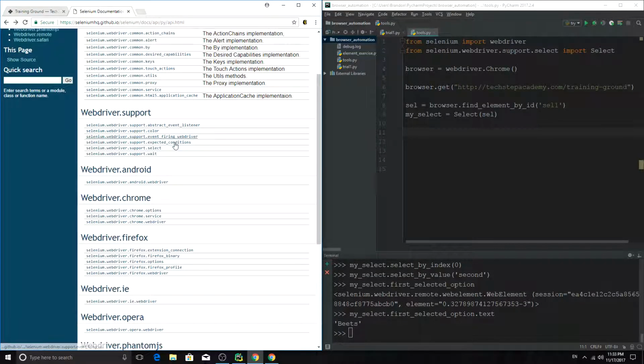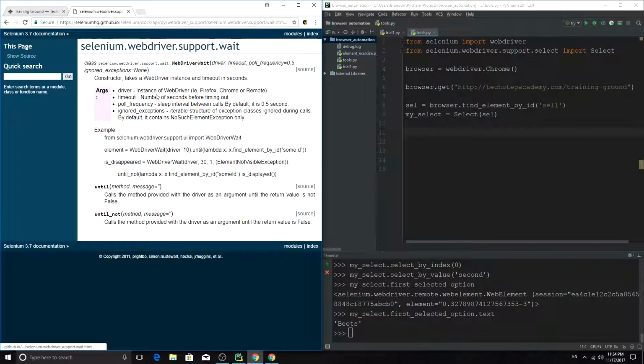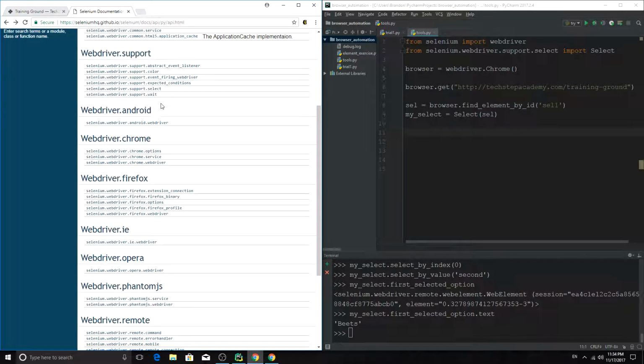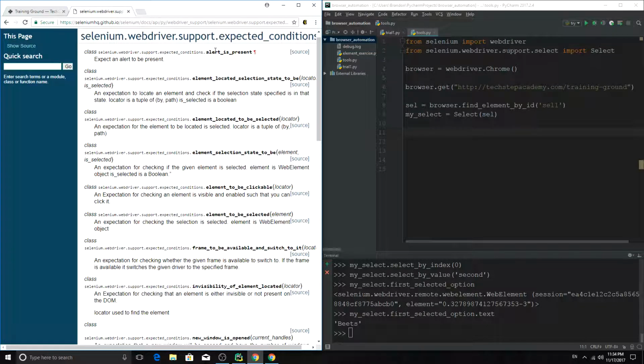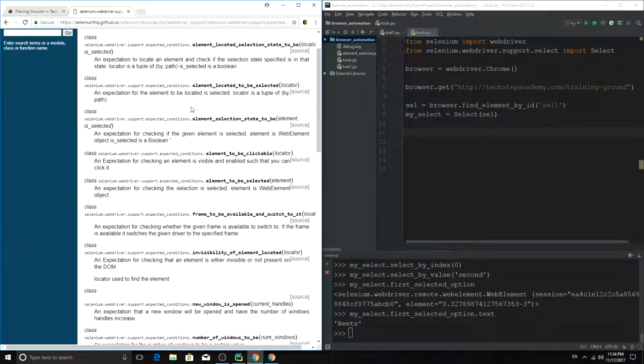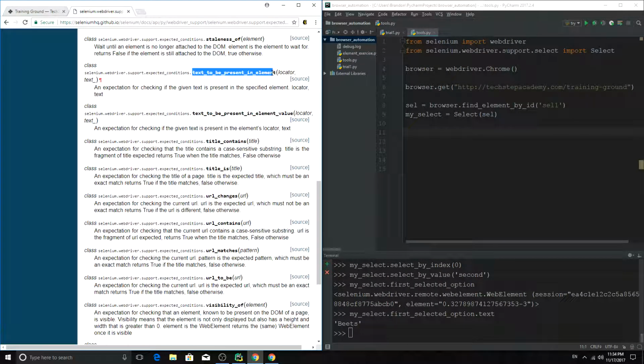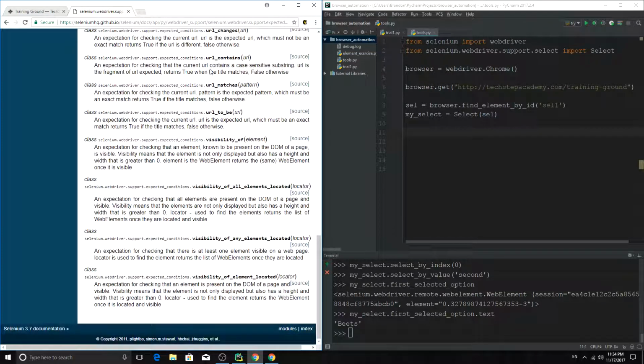We talked about the tandem expected conditions and wait. So we did the demo of if you want to wait, then you should wait like a smart person, right? And only wait as long as you have to. So wait until something happens. Don't use time.sleep in a browser automation use case. So you would go to expected conditions. What do I want to wait for? Either the alert is present. Maybe I want to wait for the visibility of an element, meaning an element appears on screen. Let's wait for some text to be present in the element. There's tons of these, right? That the URL contains a certain word.